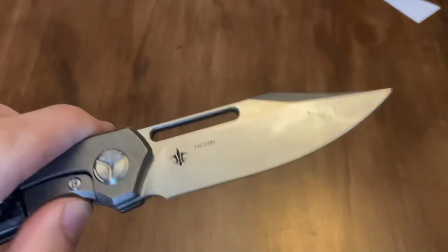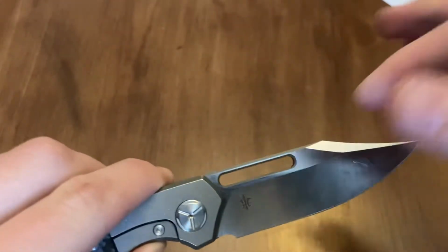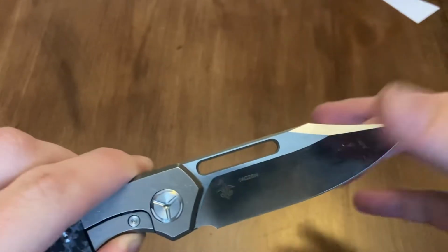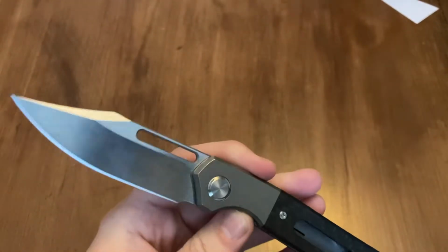The blade steel on this guy is 14C28N, good budget steel. TwoSun's been doing a lot with that recently for their new budget knives. And I will say, they've been doing better with their grinds too.